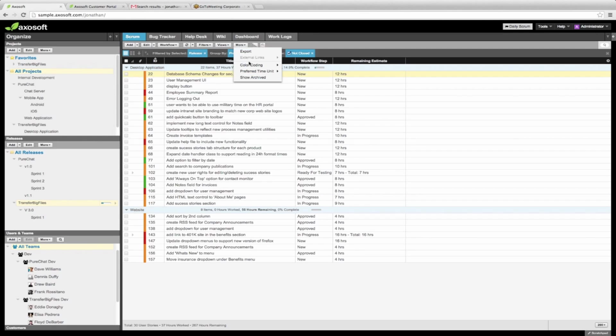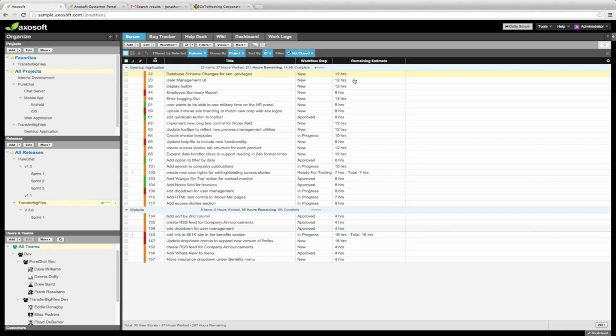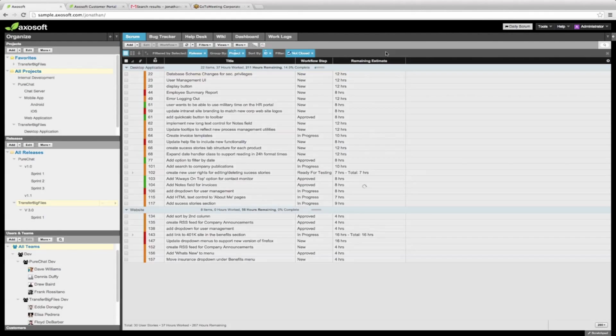So you'll notice that when I was saving this view, that you have the option to be as detailed as possible. Like, what do you want Axosoft to save? Do you want it to save what the details panel looks like? Do you want it to save the grouping? Be as choosy as you like. In my case, I always just choose everything by default. And so if I were to navigate away, I'll go to a different view that I have saved here. It goes to card view, goes to a different project. But if I go back to what I had previously, it'll snap back right to it.